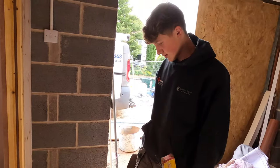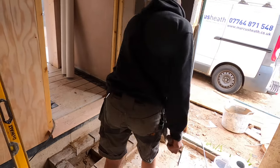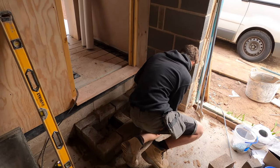You're nervous for the slabs? I'm confident, to be honest. Alright. One more brick and then we'll come back and put the slabs on, yeah? Yeah. Living the dream.